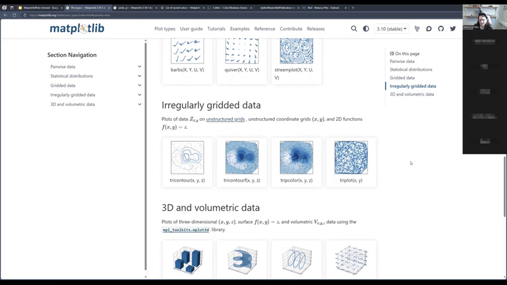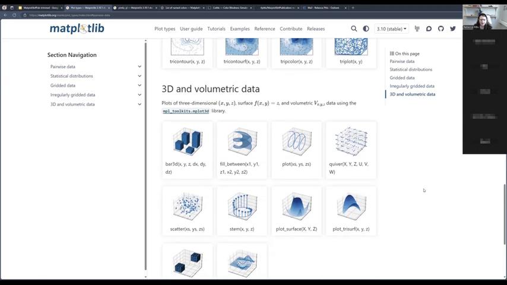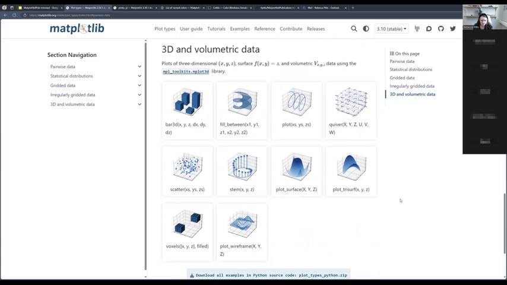Those basically connect your points as triangular meshes, and those can be useful for networks, but I would still recommend using something like NetworkX if what you have is a true network and not just a triangular mesh. And then, of course, there are 3D and volumetric plots.